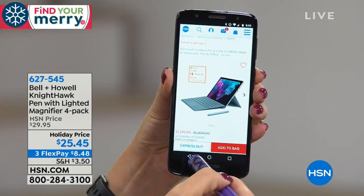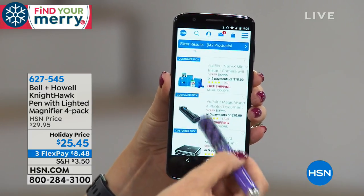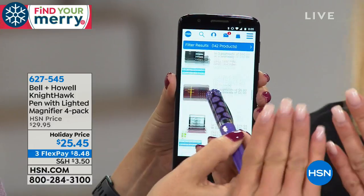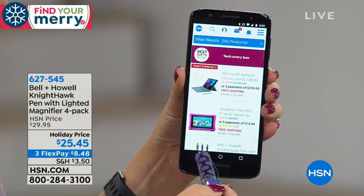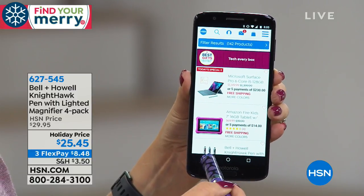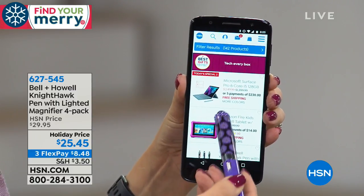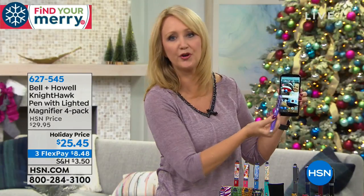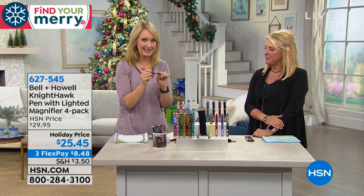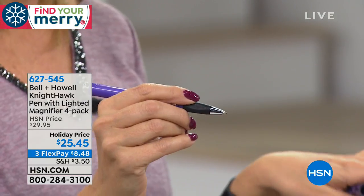Your skin has to touch any touch device. Look how long my nails are — it's a real problem. When I'm trying to type on my phone it's hard to get to the letters with these big long nails. So this is going to make all the difference — you can operate with precision, you don't have to worry about fingerprints all over your phone. And it writes really beautifully too — 1.2 millimeter tip, with a beautiful soft-touch grip so it's easy to hold on to. It's a nice juicy pen.